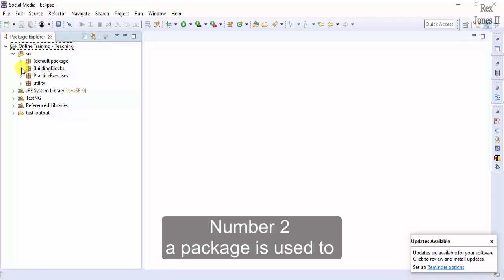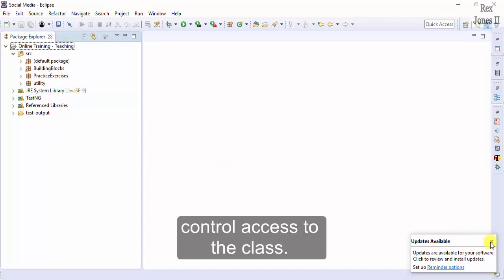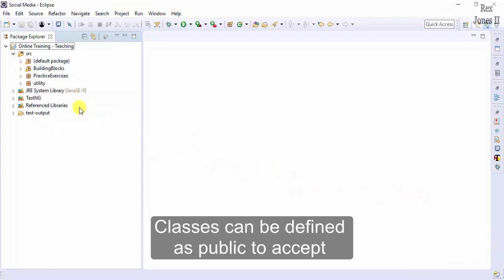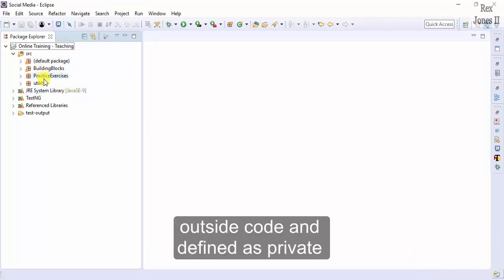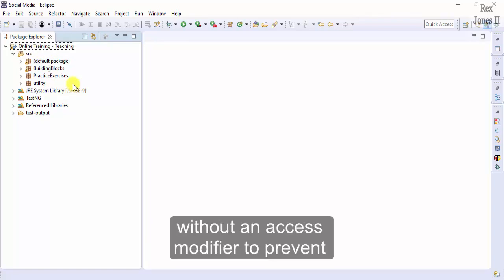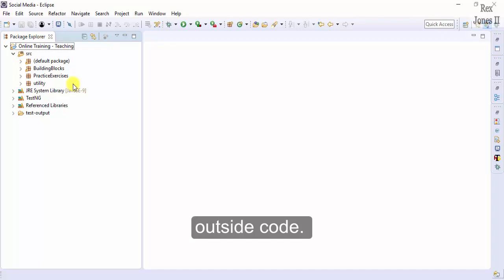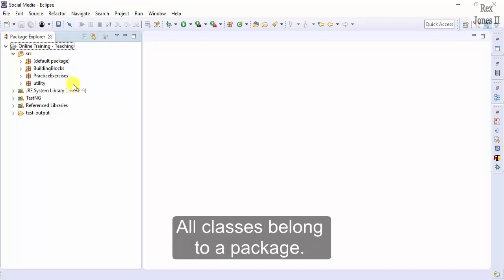Number two, a package is used to control access to the class. Classes can be defined as public to accept outside code and defined as private without an access modifier to prevent outside code. All classes belong to a package.